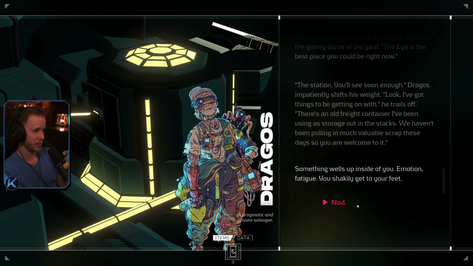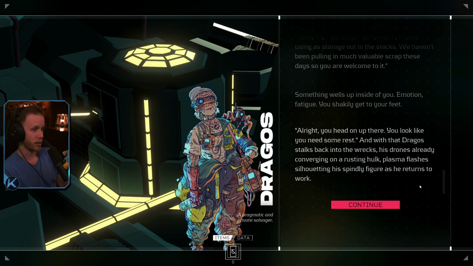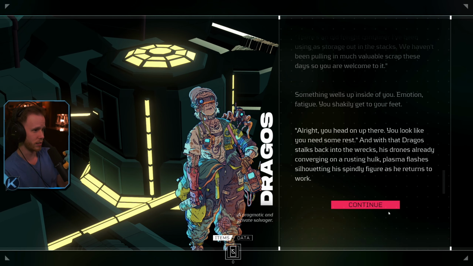Something wells up inside of you. Emotion, fatigue, you shakily get to your feet. All right, you head on up there. You look like you need some rest. And with that, Dragos stalks back into the wrecks, his drones already converging on a rusty hulk. Plasma flashes silhouetting his spindly figure as he returns to work.